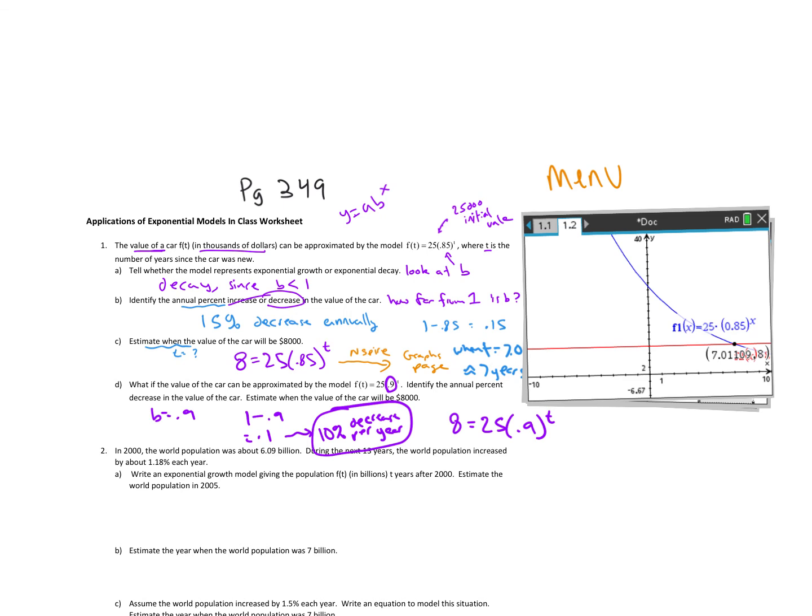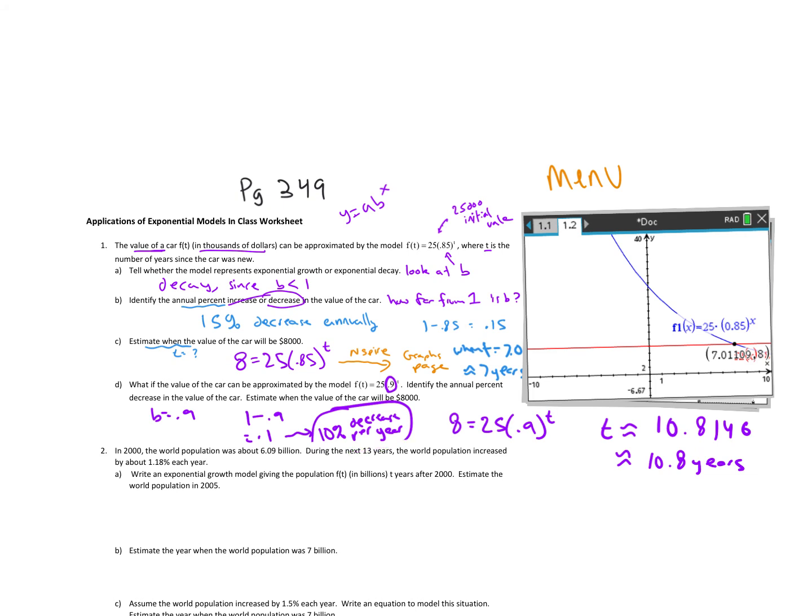Alright, let's see how you did. You should end up with t is about equal to 10.8146, or about 10.8 years. I'm good with 1 decimal place there. Alright, I'm going to continue on and talk through number 2. If you think you've got it and you want to pause the video and try 2 on your own first, you can. Otherwise, let's move on to that now.